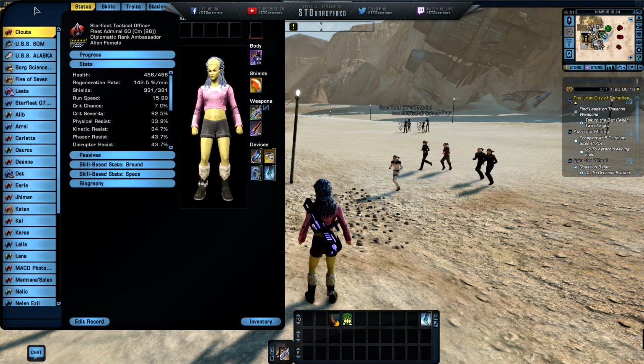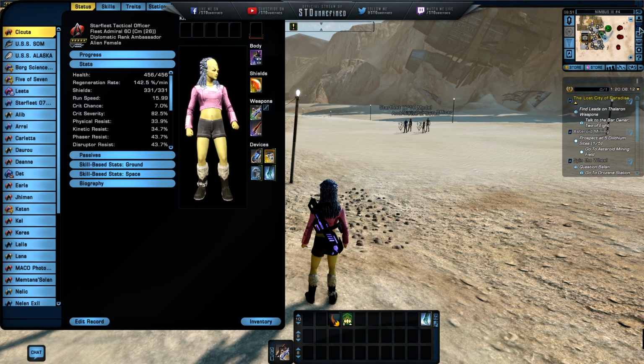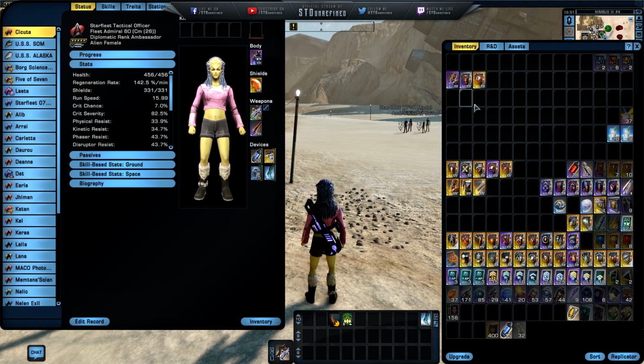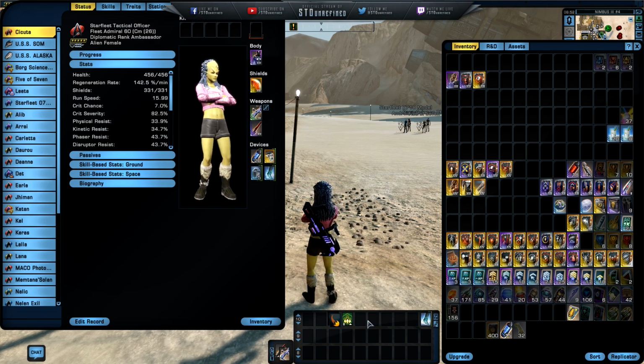Now, part 2 of this video is where I'm actually going to equip all of the other items right here that you guys can see, all of the traits. There are a couple of different traits that I want to show you guys, and a couple of activatables that are going to increase your movement speed immensely. Let's just say it like that.